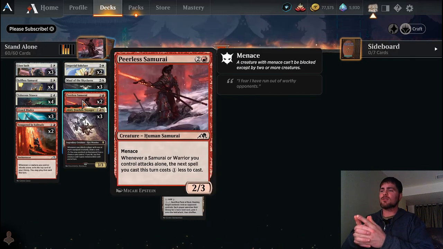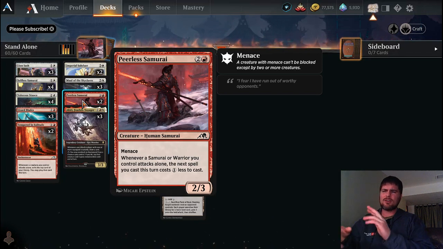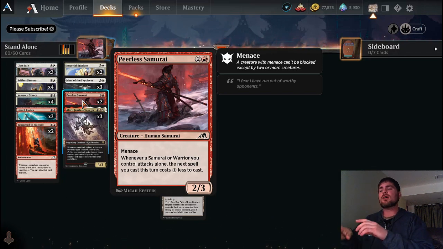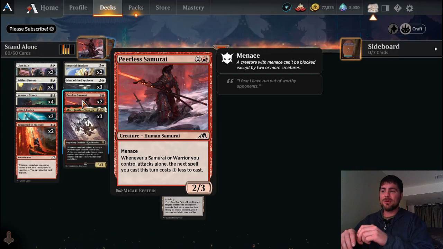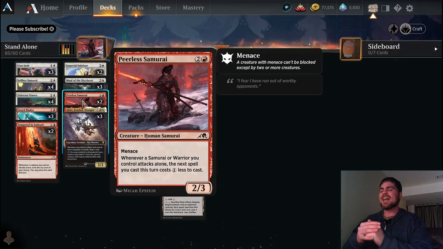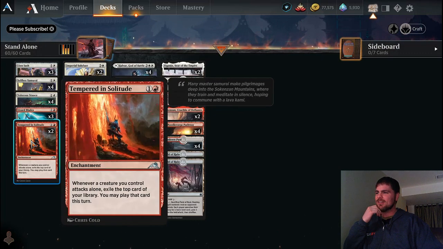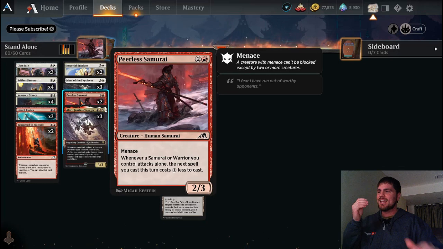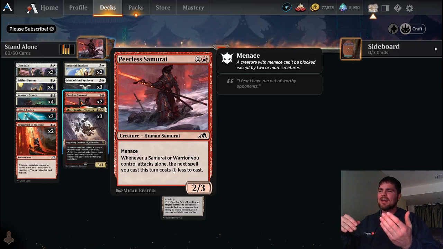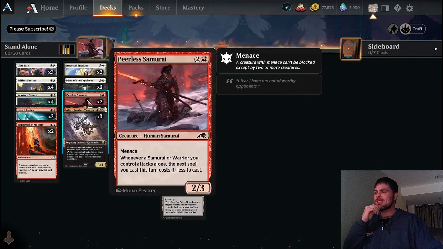Peerless Samurai is also really cool as well. As I mentioned, 3 mana, 2/3. Compared them with toughness and power and everything. This one's got menace as well. The other one doesn't really have combat abilities, but this one's really cool. Whenever a samurai or warrior you control attacks alone, the next spell you cast this turn costs 1 less to cast. I think there's a point where I actually had this on the field, and I triggered this guy, I exiled an awesome card that now all of a sudden costs 1 less to cast. It was sweet. So these guys are really cool.